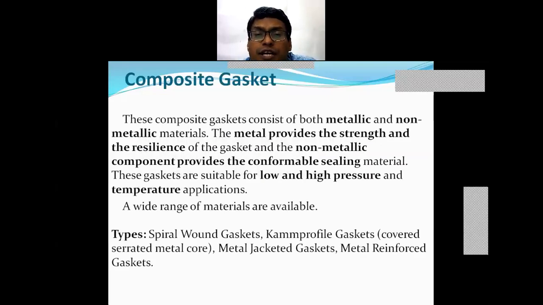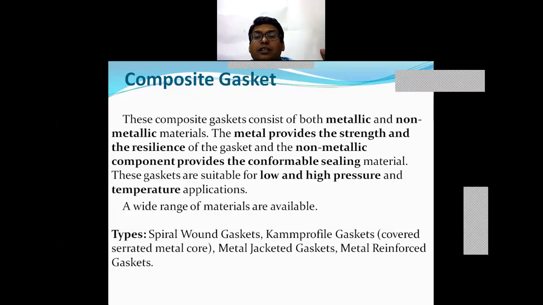Then the composite gaskets. These composite gaskets consist of both metallic and non-metallic materials. So it's a combination of a metal and a non-metal. The metal provides the strength and the resilience of a gasket, while the non-metallic component provides the conformable sealing material. So for both purposes, it should have the strength as well as it should get deformed.